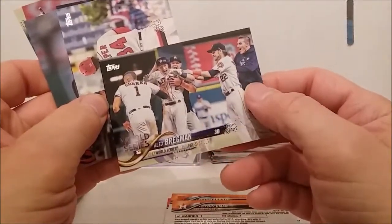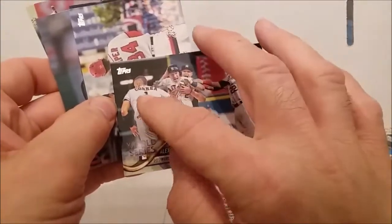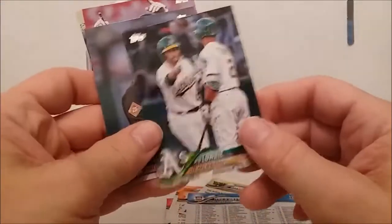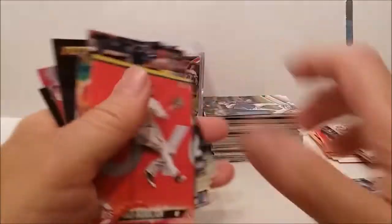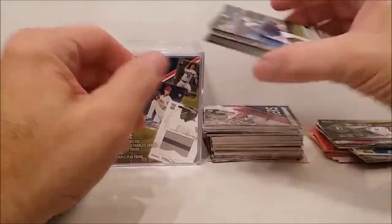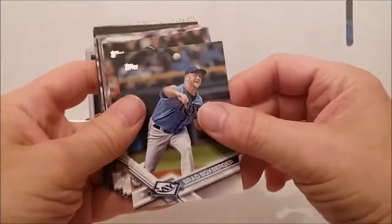Which one's Alex? This one? No, not this guy. He's Carrera. And here's these guys. Who's on first? Which one of these guys is on first, I wonder? I don't know. Because they're probably on third base instead of first. Scope, Sanchez, Tillman. All right. So I got some interesting cards anyways. Nothing real super spectacular. All right. Oh, more 2017s.